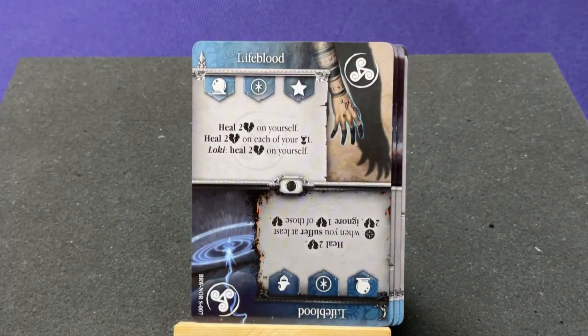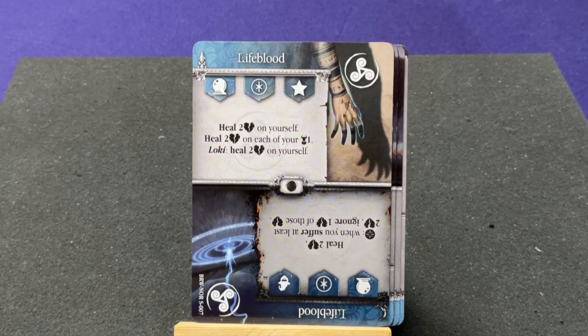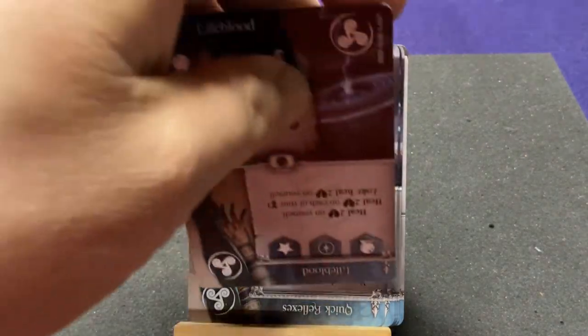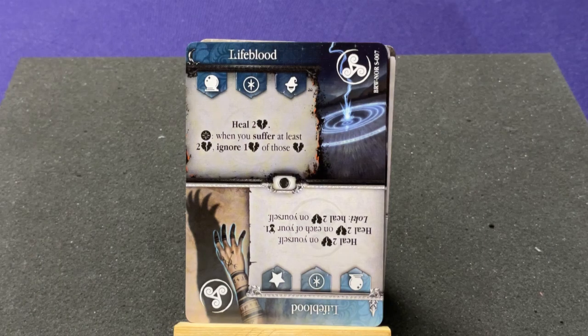Alright, then we have Lifeblood. Heal 2 damage on yourself. Heal 2 damage on each of your evocations. If you are Loki, you heal 2 damage on yourself as well. Nice. The other one's doing damage, this is all about healing. It's a good combination, plus healing your evocations. Keep them guys alive.